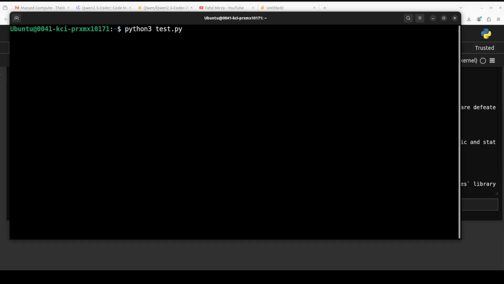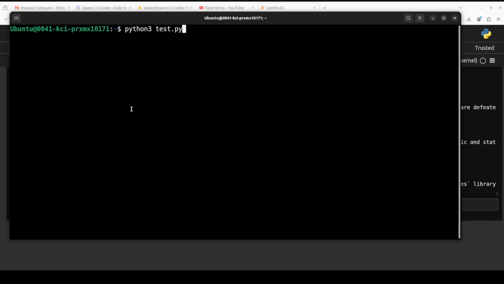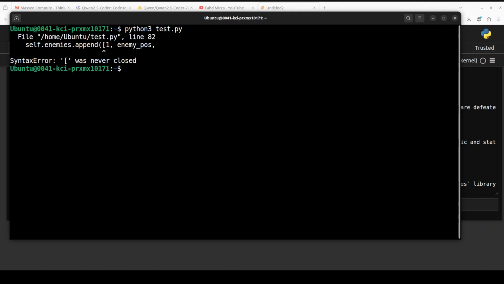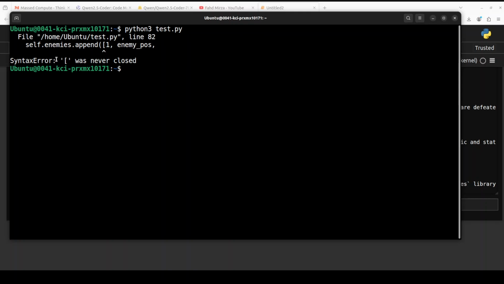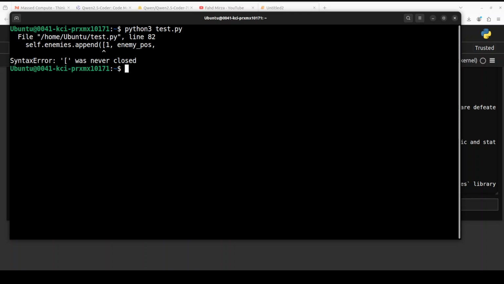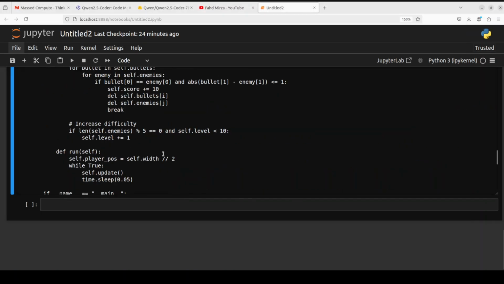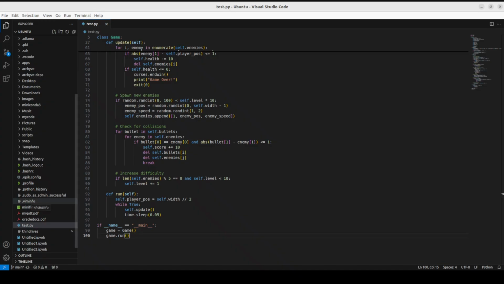Let me run it as is. I already have pasted it here in this test.py, as you can see in this VS Code. So let me run it. Okay, the reason being that I think it's not a complete script, so that is why it is just curtailing here. So let me copy it again. Maybe I'll just do it in front of you so that we will just do it together. So this time I have pasted the full program here.